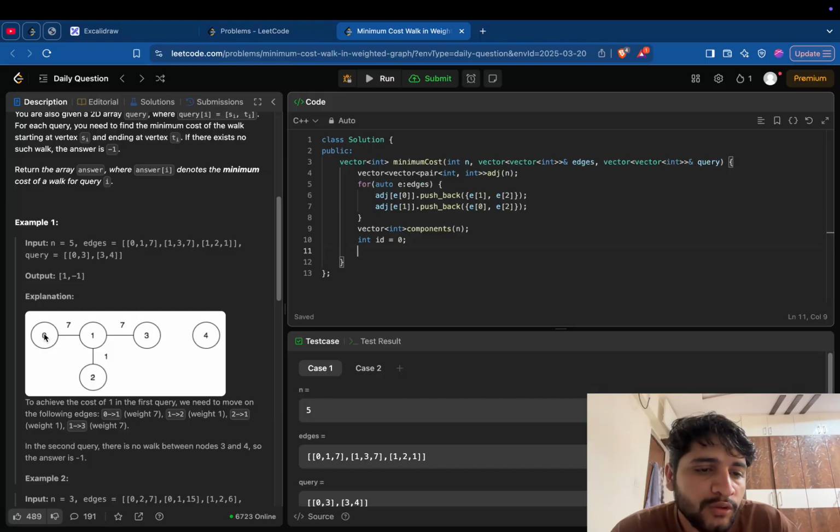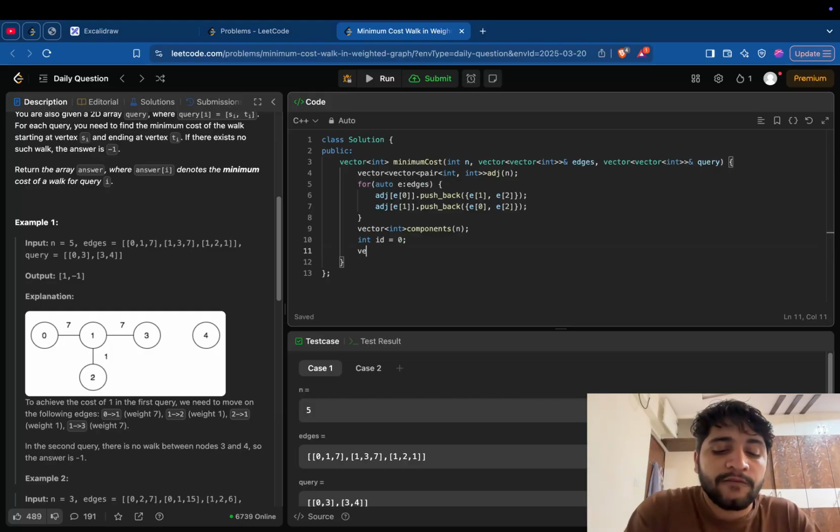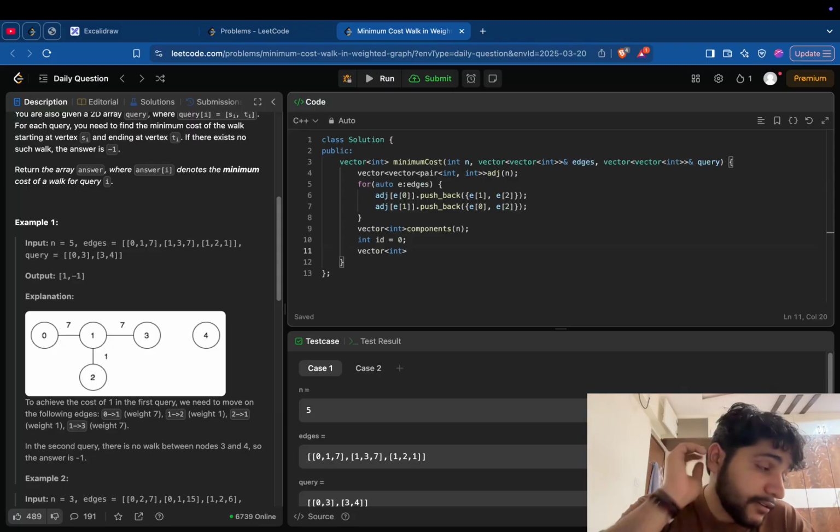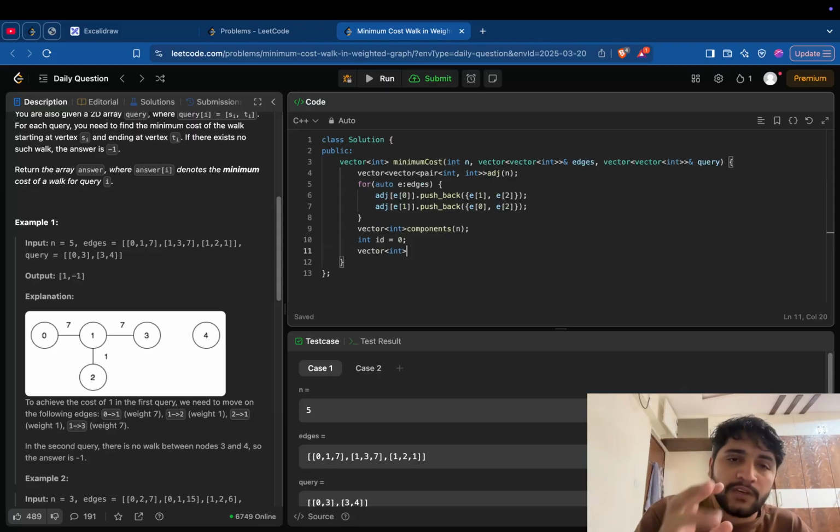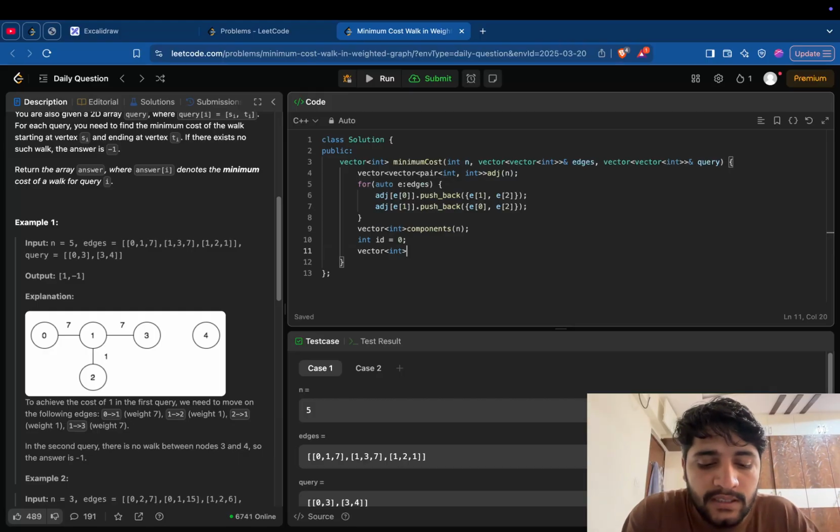So we don't have to do the same process for 1 again, because 1 is already visited and we know that it belongs to the same component as 0, because while traversing 0, 1 was there. While traversing 0, 4 won't be there because it's in a different component, so 4 will have a different ID than 0. So we can take a visited vector, so that we know that the identification has already been done for this. We don't have to go there again, and the answer will be the same as 0. So it's basically visited, of size n, and 0, initially all are unvisited.